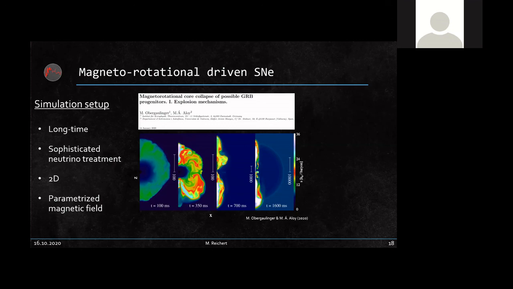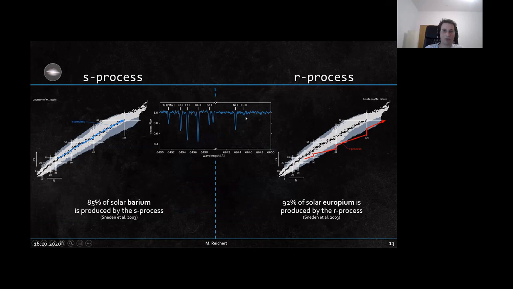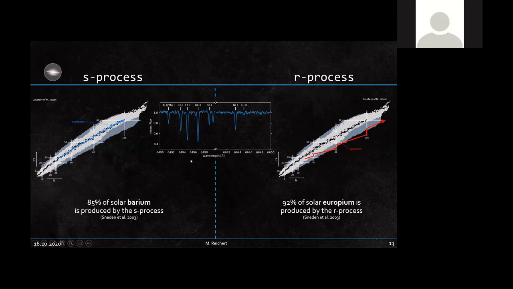So in the first part of the talk, you showed some things about europium and barium, their abundances. Do you know why there is no data for europium at very low metallicities? Yes, actually, I think here you can basically see it. This is not representative, but in the blue there's another europium line, but they vanish at some point. Simply the absorption line goes into noise. That's too weak. But barium, on the other hand, has a very strong absorption line. Therefore, you also have barium at the low metallicity end. By the way, this is the same star, on the left and on the right.